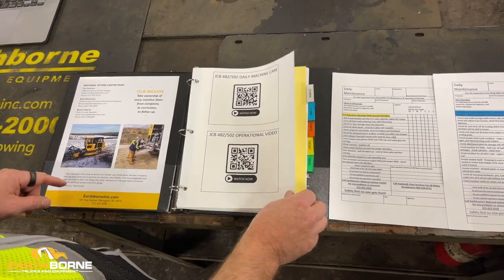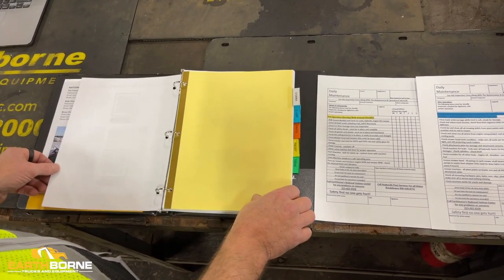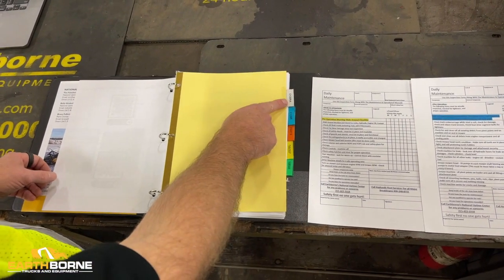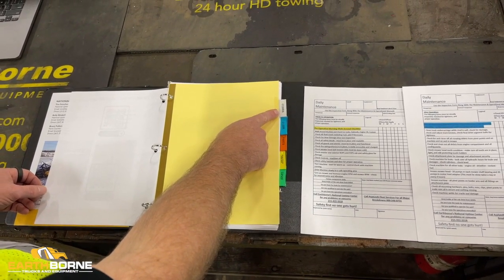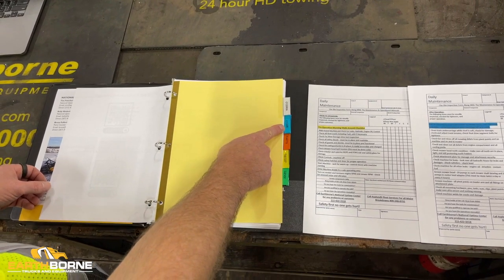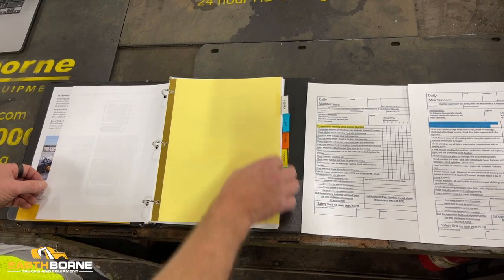Next, you'll see you've got the QR codes. If you want to take a picture of these, the same as you could in the machine, and bring it up. Then we've got two main sections. First, we've got the C120 RA and then the C120 R. The C120 RA is the newer version of the C120. This is with the Cummins Tier 4 engine. And the C120 R is the previous version with the Caterpillar Tier 4 engine.